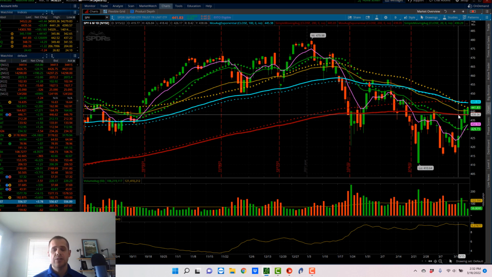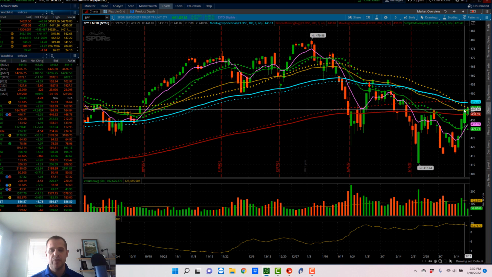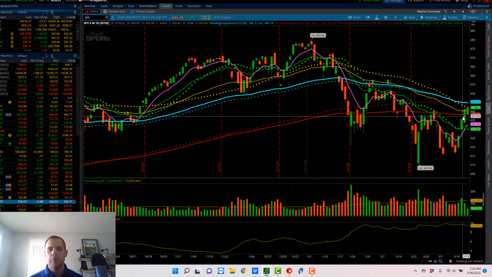But we are heading into some key areas of resistance. We've got the 50-period moving average sitting right here, right around 442. That's going to be a key area of resistance going into next week. After this 4-day rally, we could very well see a pause. I'm not expecting the market to fall apart. Obviously, the wild card there would be any type of escalation with the Russia-Ukraine conflict going into next week. We'll see if that ends up happening or not. But I fully expect at least a pause over the next few days.